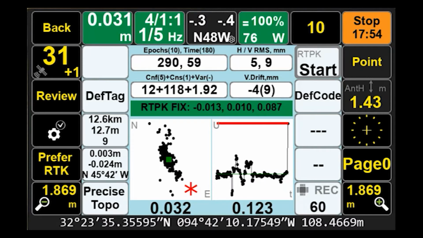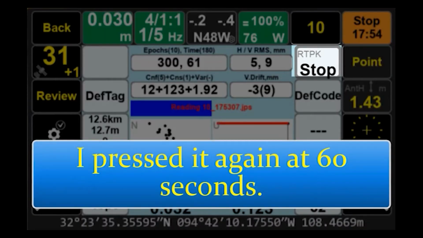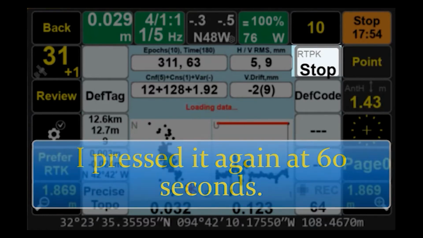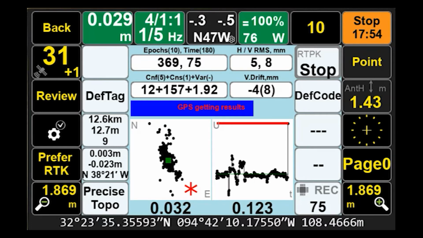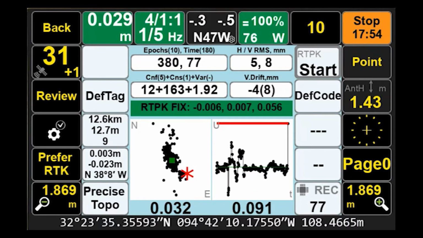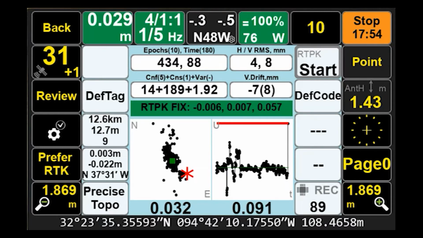And you can continue this over and over. So maybe the 20-second observation in a particular environment would not have been enough data to process, maybe in a bad environment, canopy or something like this. So you just continue to allow raw data to be recorded, and you click on the button, and when it processes, once it gets to a solution, the most recent solution replaces the previous solution. So now the 20-second solution is gone, and is now replaced by the 60-second solution.